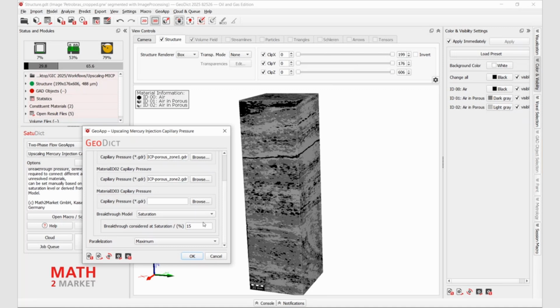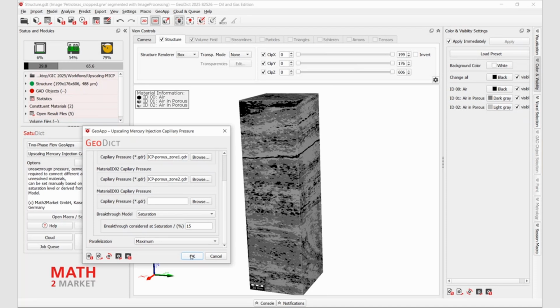And there is now one more option, which is the breakthrough of each of the porous regions, which depends on one end on the pressure that is in the sample. And this sample is tracked with the capillary pressure curve via the saturation. So there are two options, either with the Tomer model, if you have it as part of your license, or with this saturation for the breakthrough to have it as well, then for how the capillary pressure or mercury will develop in each of the porous regions.